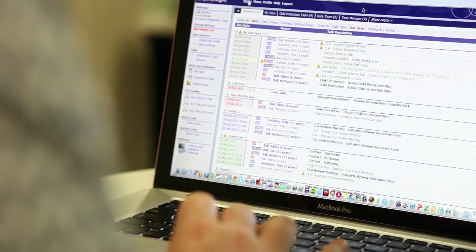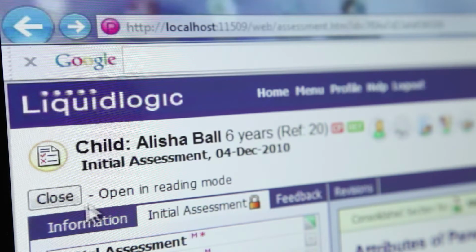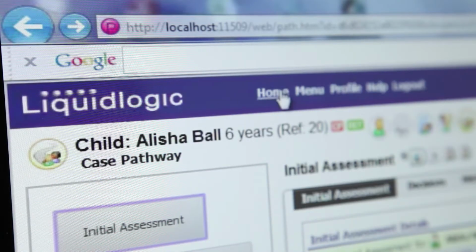There's a change in the culture of how we work and what we do. But now we've had it for the last 5 years and we're up and running with it. Yeah, you can't see how we ever managed to record things so effectively before or keep track of things. So I definitely recommend it. It's been totally accepted, I think. I don't think there's anybody left now who says, I wish we could do it another way.